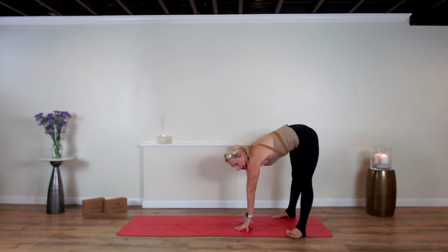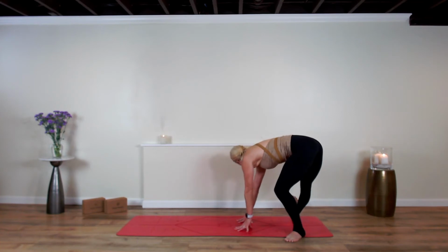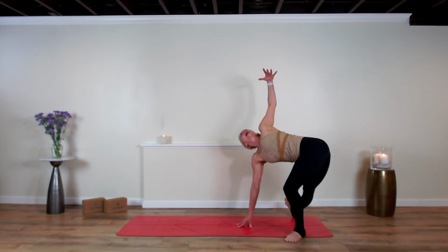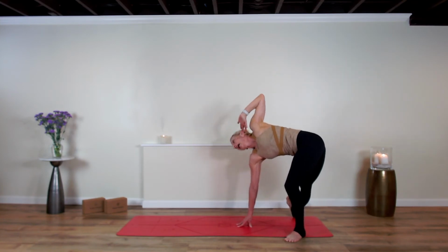Left toes on the diagonal, left leg bends. Right heel digs in, right toes lift up. You're really leaning into a nice little lunge. Right hand stays down, left arm expands. Left hand behind your head.